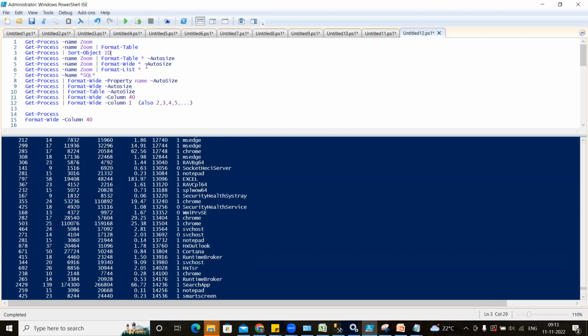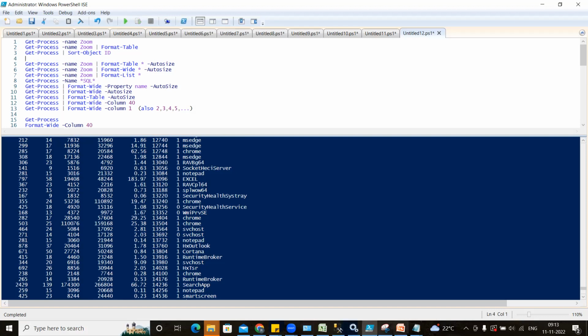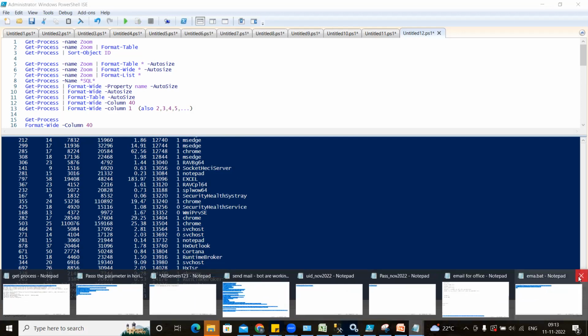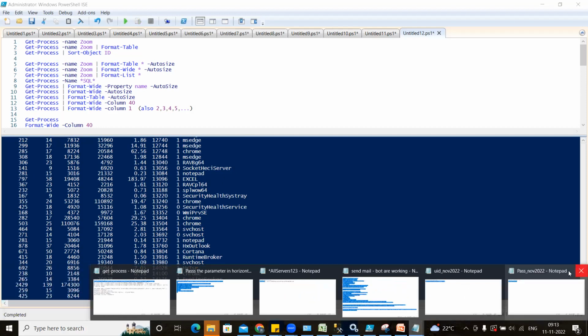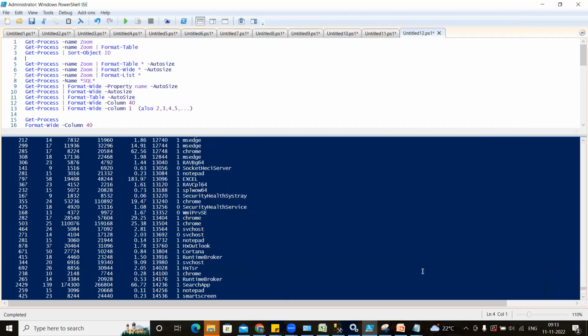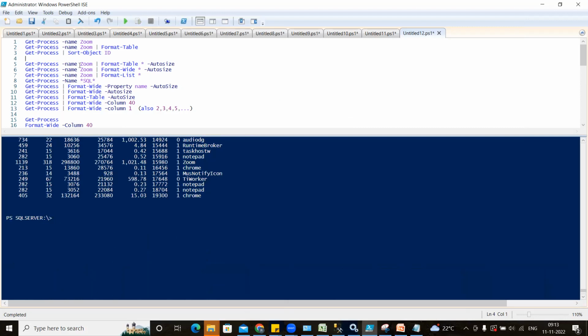It is not just used for selecting data or modifying the table. It is used to perform some operations also. Just as an example, I have opened multiple Notepads here. I don't want to close Zoom. I have opened only one now.